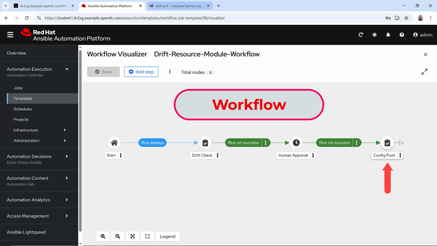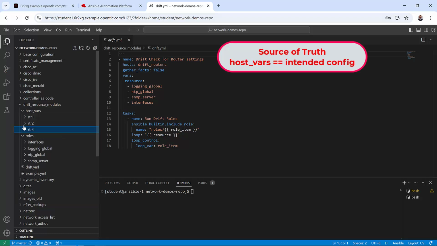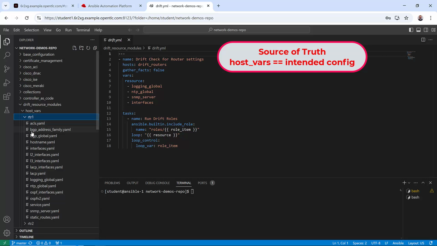In terms of devices and source of truth, let's take a look at that real quick. What you notice here is that I have these three routers. Router 1 is a Cisco router. 2 and 4 are both Arista routers. If I click into here, you can see that I've collected a configuration with multiple YAML files based off of the existing configuration on the Cisco device. So we've gathered these configurations, and we've created these YAML files based off of all of the resource modules that map to the configuration on that Cisco device.